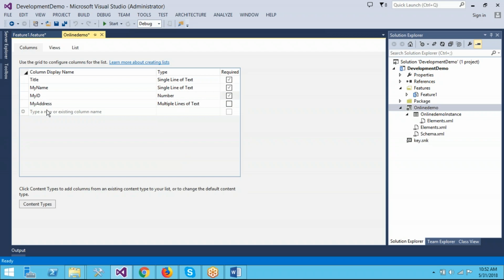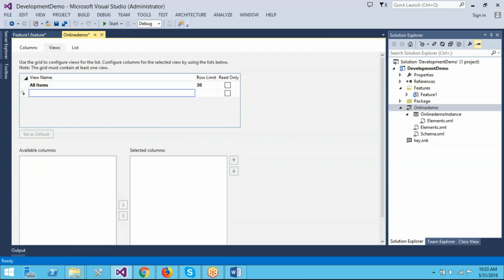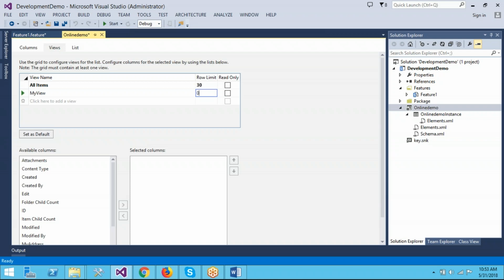I created three new columns here, and the next option is views. When you create any kind of list, a default view is automatically created, which is all items. If you want to create a new view, you can come down and just create my view, and the row limit would be 50.